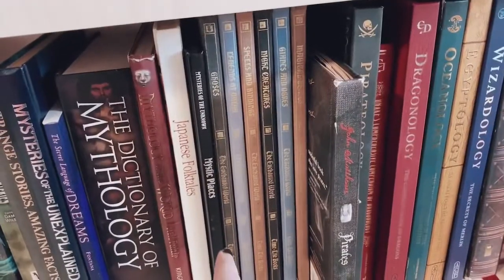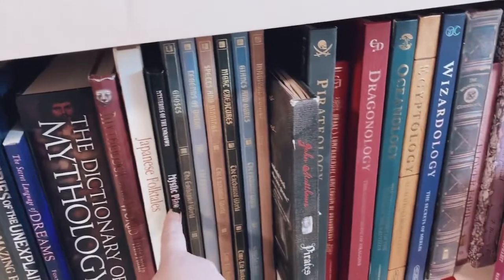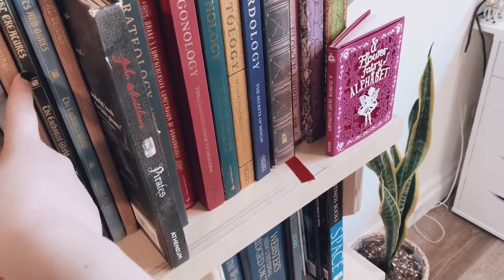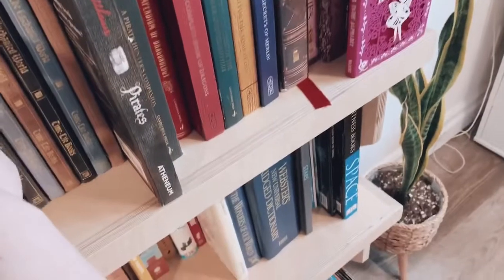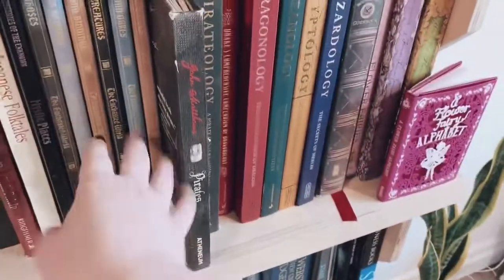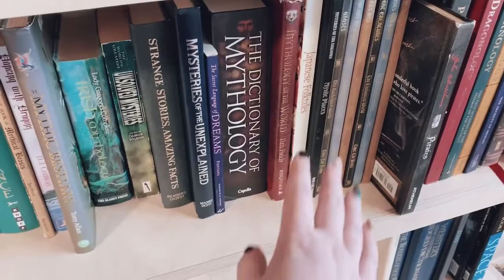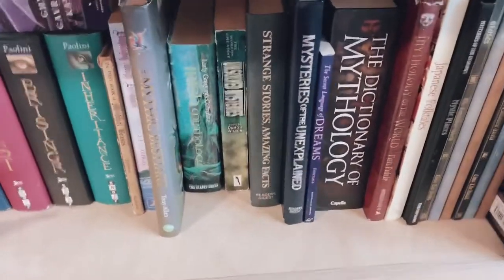These ones are all like different mythical kind of reference books. So like the Enchanted World. They're about like ogres, ghosts, legends of valor, spells and bindings, like random things like that. And then there's ones about mystic places, and then I've got like folk tales and mythology and unsolved mysteries and strange stories and all that kind of stuff because I love all those things.